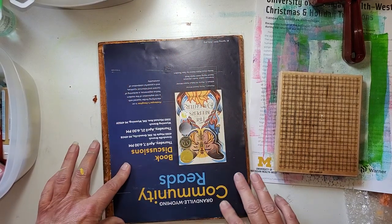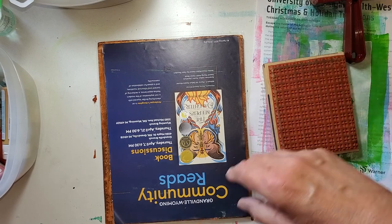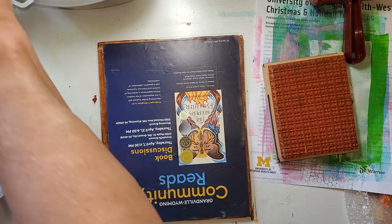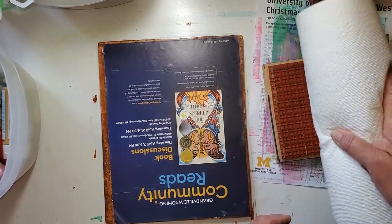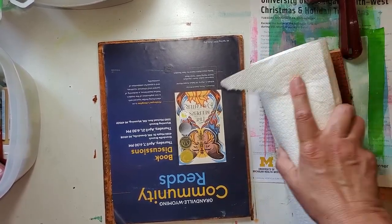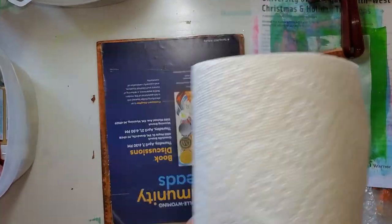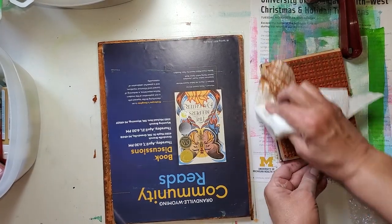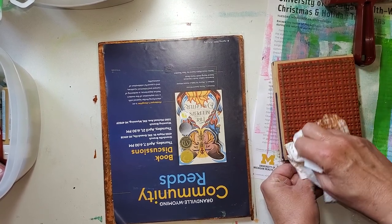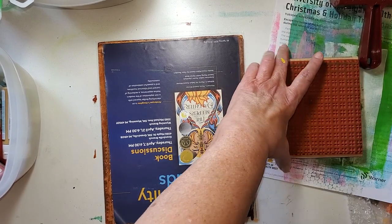Grab a sheet. This is that white one that just keeps staying white — let's see if we can do anything with it. While this is on here grabbing up the paint, I want to hit this because I don't want acrylic paint to linger on my rubber stamp. I'm just going to hit it with some water and do like this — that fills in the details if you just let that be. I know there are people that never clean their stamps or stencils, but I don't know how they keep working.